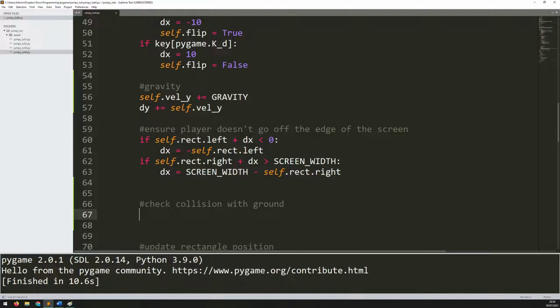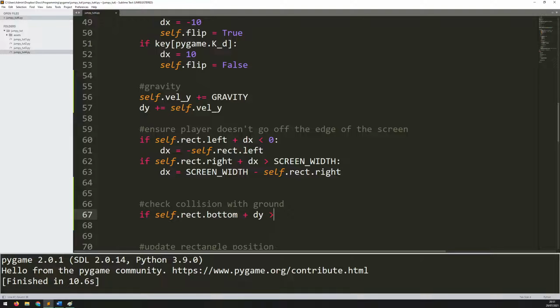Now remember, I haven't actually moved the rectangle yet. So far the rectangle is exactly where it was in the previous iteration, but I have calculated what the dy is going to be. So I know where I'm going to be after this movement. So what I want to do is check whether moving by this variable of dy is going to put me off the screen. So I can say if self.rect.bottom plus dy. So pretty much what I've done previously. I did my x direction check in the same way. So now I'm just saying that I'm looking for the underside of the rectangle plus this increased variable.